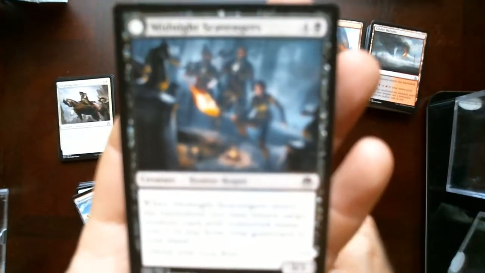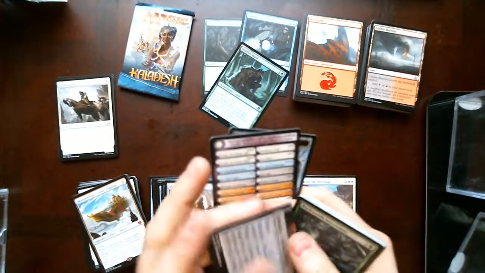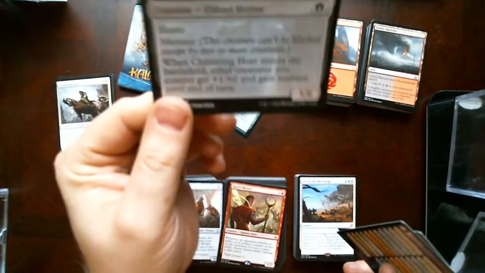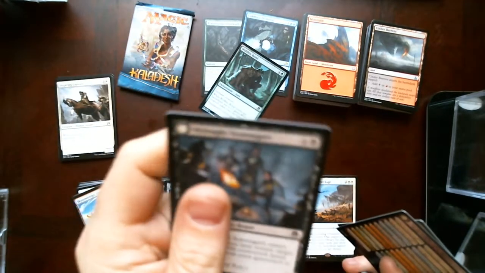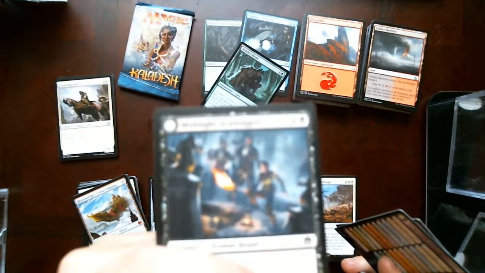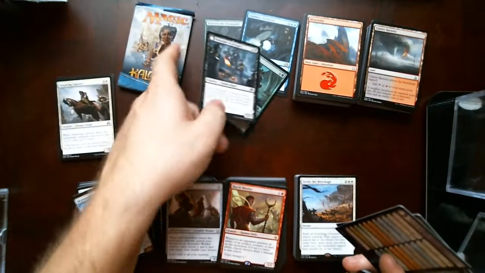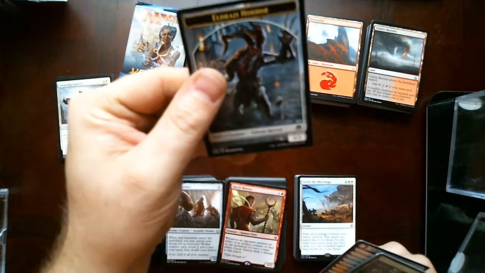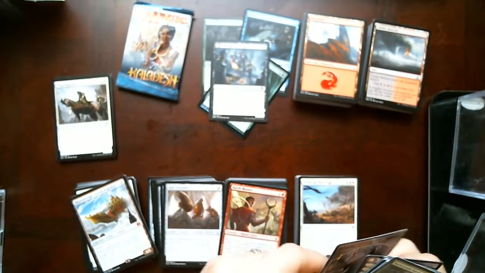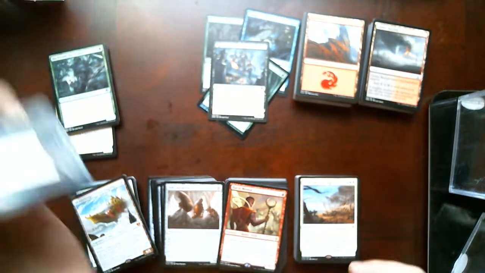Come on, autofocus. Oop. But yeah, I mean, if you can't see it because my camera is being fickle. There it is. Midnight Scavengers. Interesting. I'm going to have to look that up. Well, there's an Eldrazi Horde token. That's weird. It's just something you just don't see.